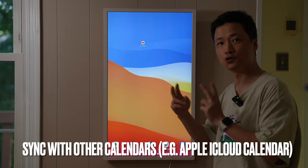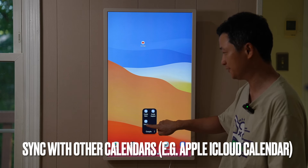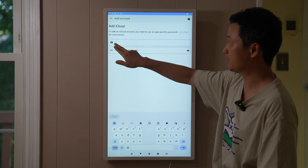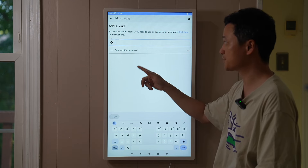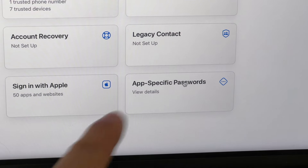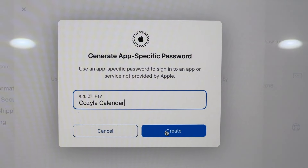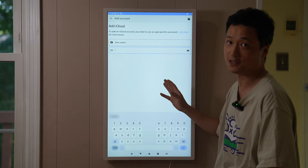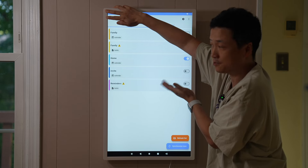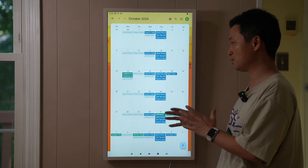The Cozyla calendar can also do two-way sync with Apple iCloud calendars using the included DAVX app. Add a calendar, add iCloud, continue. Enter the iCloud username — which is an email address — and an app-specific password, which needs to be generated from the Apple website. Apple generates a random password for this device based on username and password combination. Once synced, toggle on the home calendar — there are multiple calendars in my Apple iCloud. Hit 'Synchronize Now,' go back to the calendar, and all Apple iCloud calendar events are displayed.